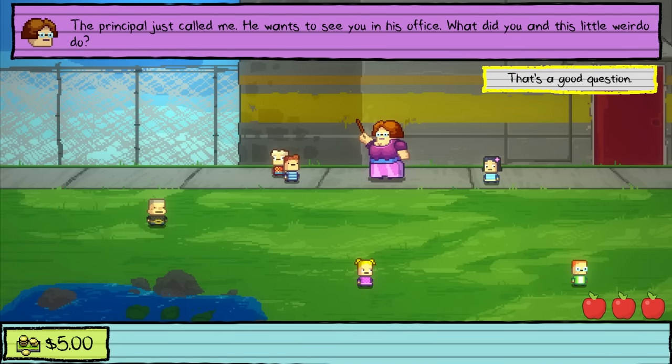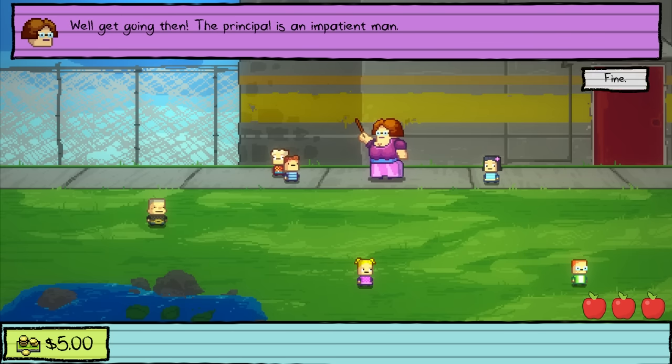Oh my, okay, whoa. The principal just called me. He wants to see you in his office. What did you and this little weirdo do? That's a good question. Well, get going then. That principal is an impatient man.